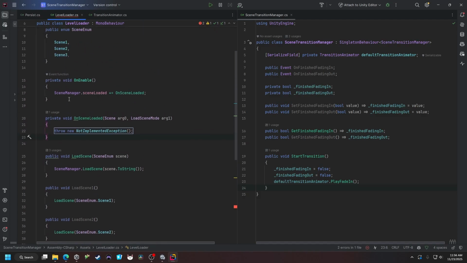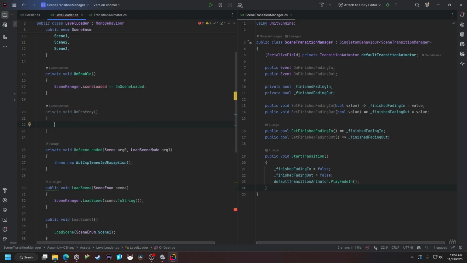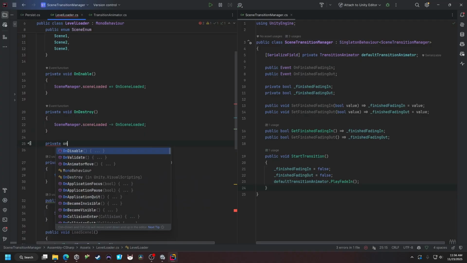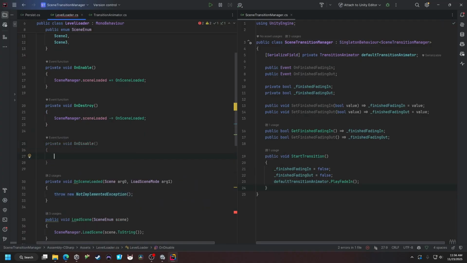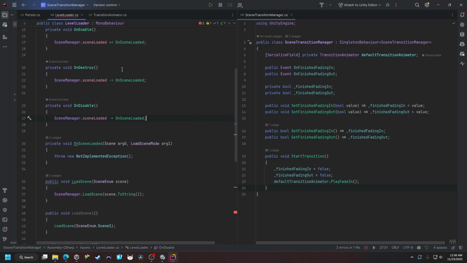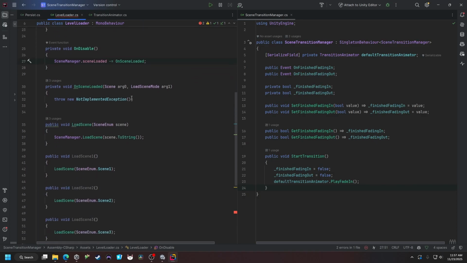Okay, I'm just going to make sure I have maybe on destroy. This is scene manager scene loaded, and then private on disable scene manager. I just make sure that you unsubscribe from those events because those can cause memory leaks. I do it both because you don't get an error or anything if you try unsubscribing something that doesn't exist. It just does nothing, at least I believe it doesn't do anything. But making sure you get rid of it is important. So on scene loaded, they just say the scene that was loaded.